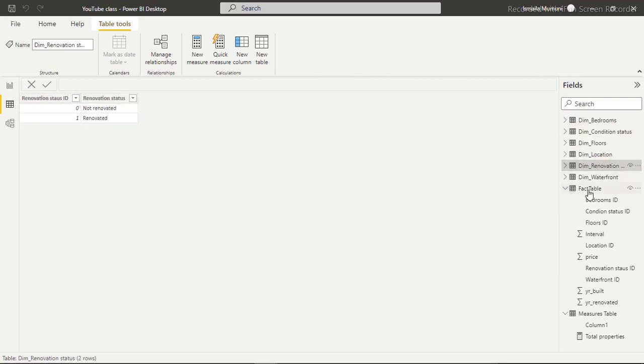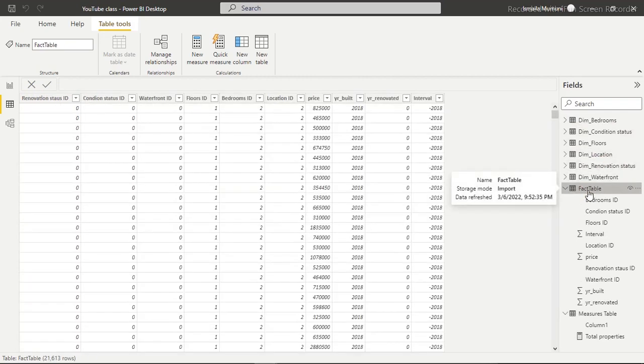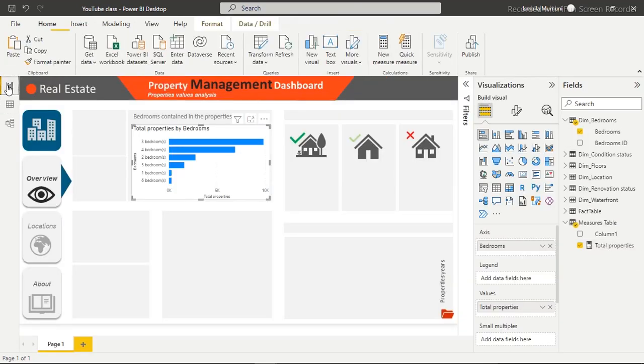But when we go to the fact table, we have the fact table to be very huge. It carries a lot of records, duplicates of records, right? Because we might have like 10 buildings in one single location, and we're going to have it duplicated. And that is why we use that. Okay, right now we've gotten this used.